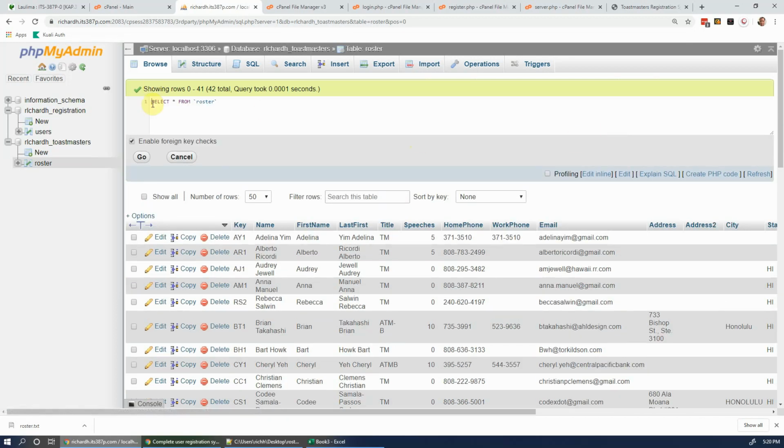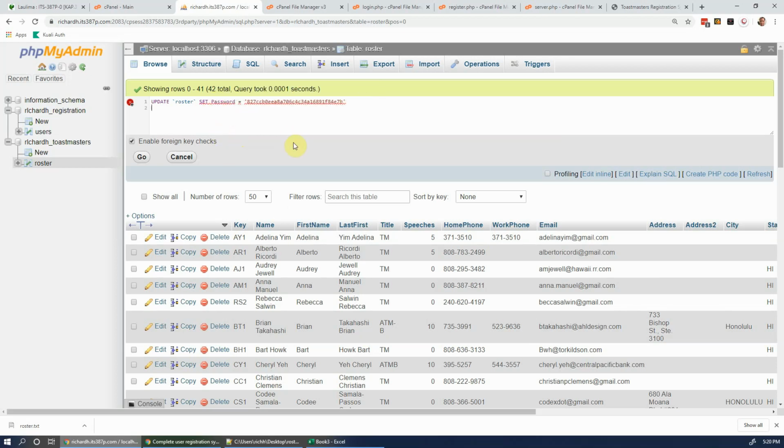Edit. I'm going to update, update, use roster, set password equals this.